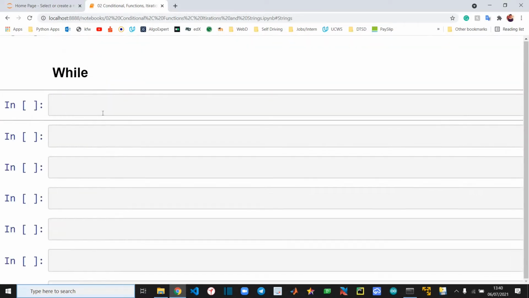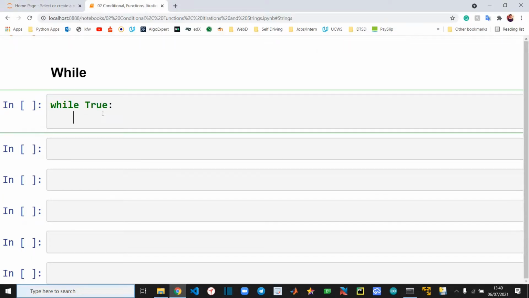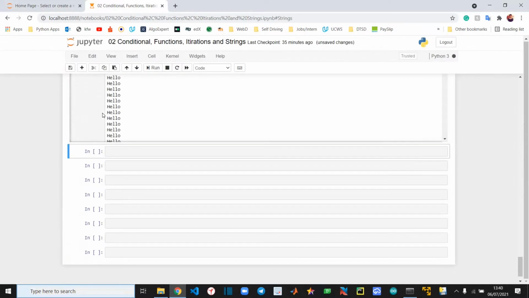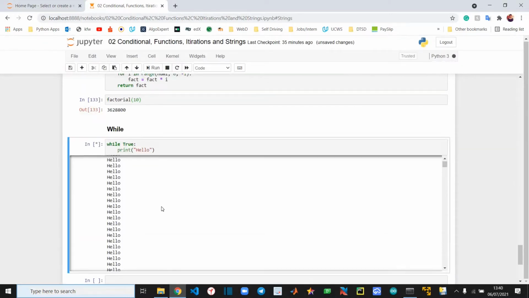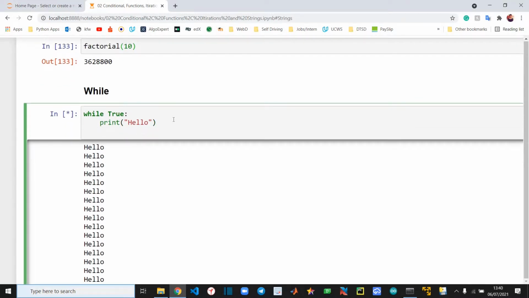Okay, so while in Python is just while. We write while, very intuitive. While something is true, print hello. So this will keep on printing because this is an infinite loop. It will keep on printing till I tell it to do something, or we can use break.